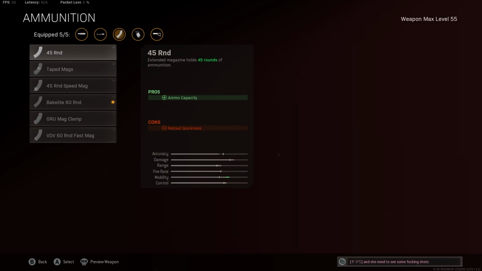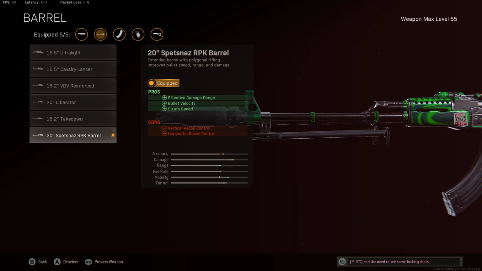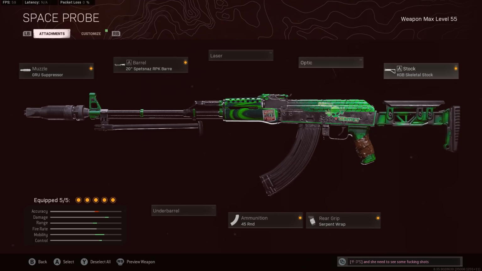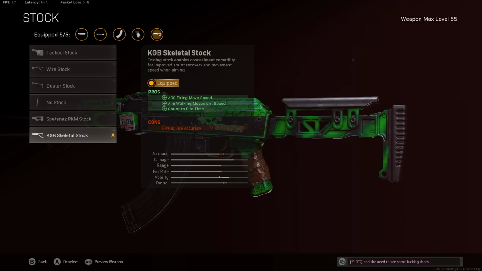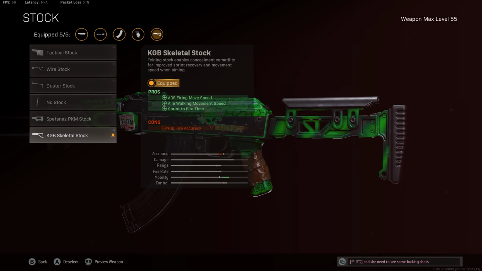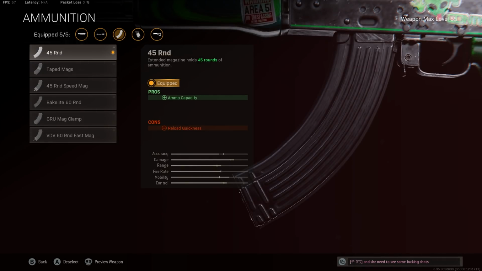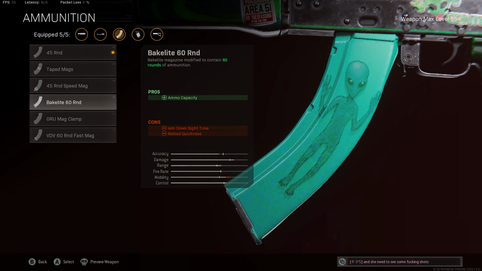There's one class you can roll it with. You can go with the 45 round, and this is like a secondary build. The Spetsnaz barrel is going to increase your recoil, but if you use it as a secondary for close to mid-range, it doesn't really matter. The KGB skeletal stock, like I said, we don't know how this is going to be when they're actually nerfing them.